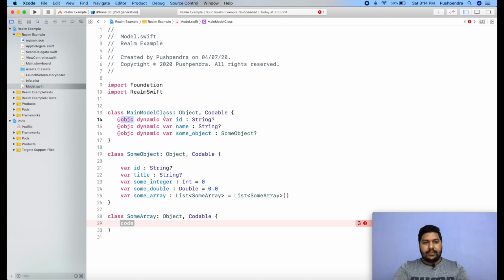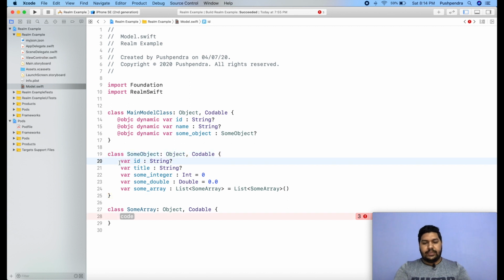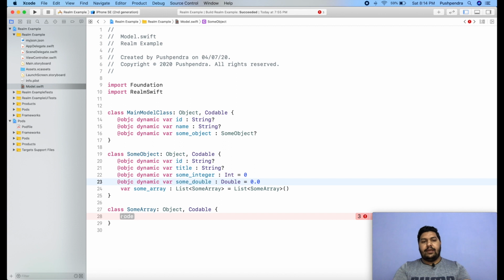Now again we need to add this variable in front of all of these list properties. Here, here, here, here, and here we don't require to add this objc. Okay, so now in SomeArray, what is the value we have to give?